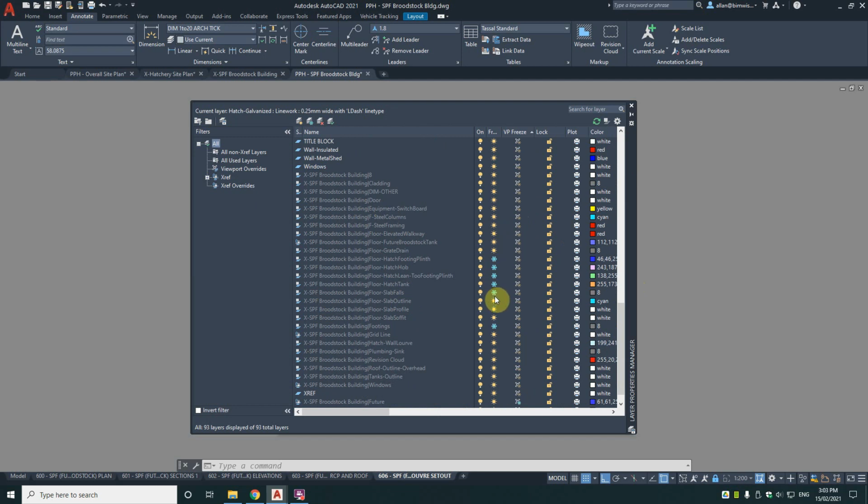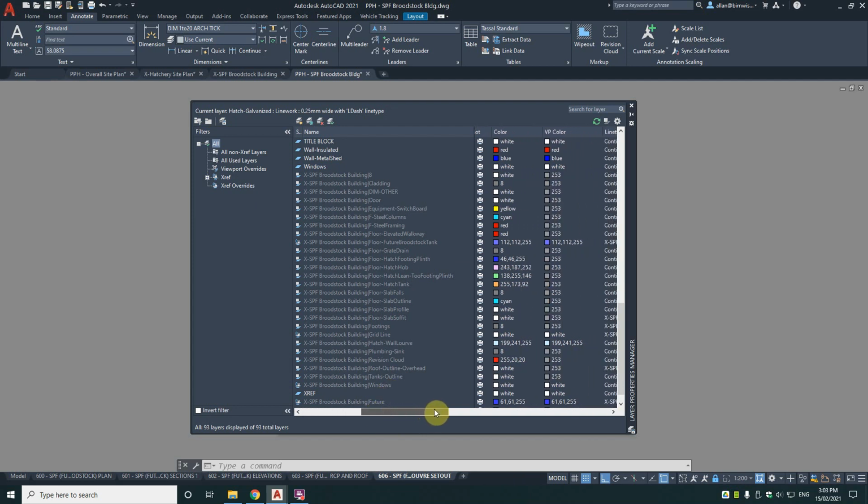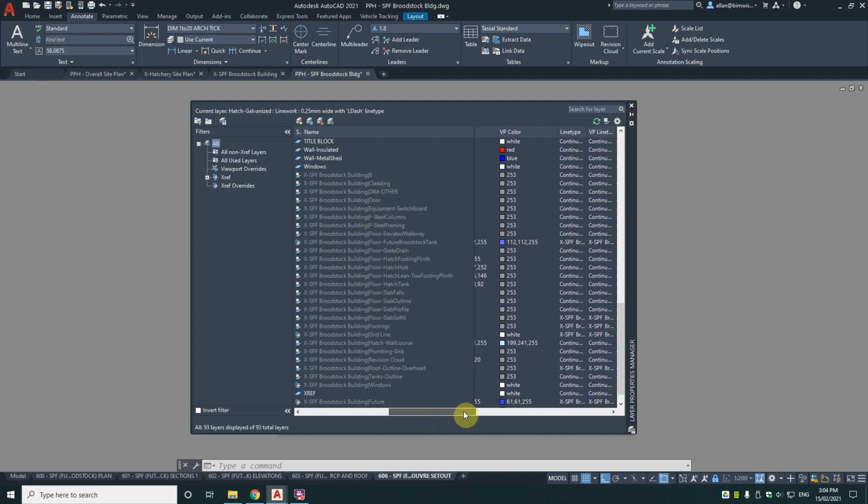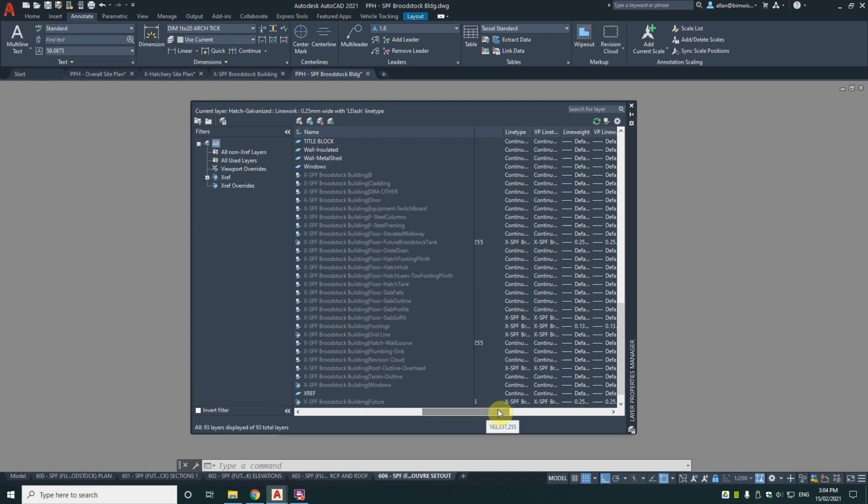Now I've frozen some layers in there, so that's global, because I don't want some things in this drawing which are used in other drawings. But you can see, compare these color and VP color. So the VP color for some layers is color 253, which prints out gray and shaded in this. So that's how you can control Xref colors.